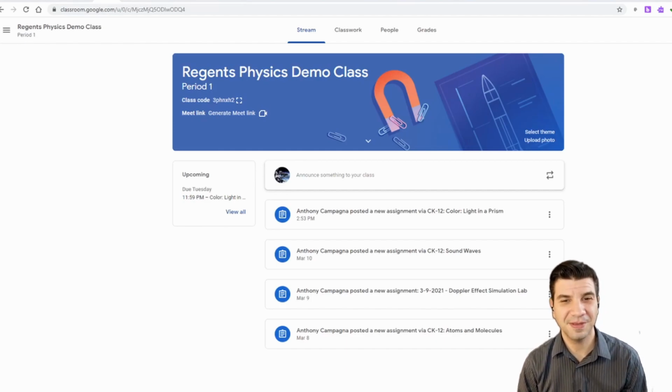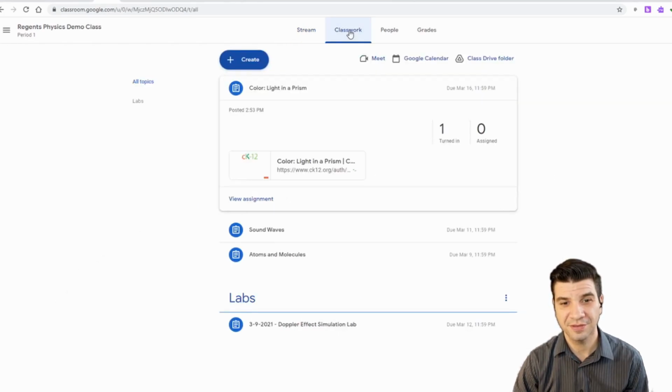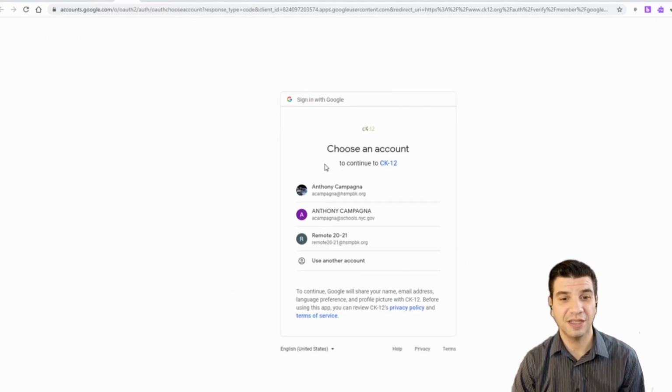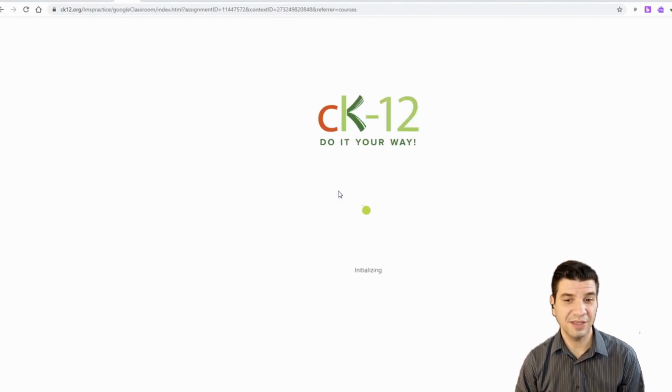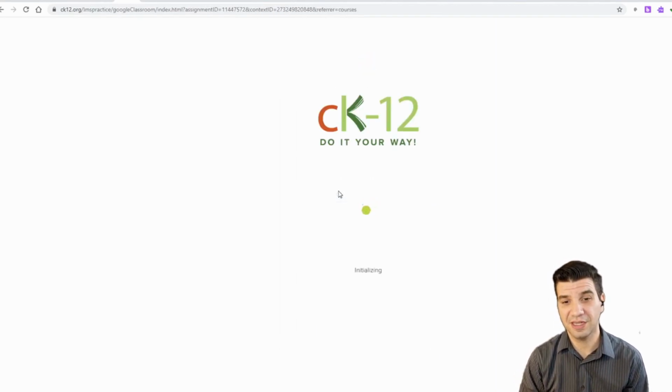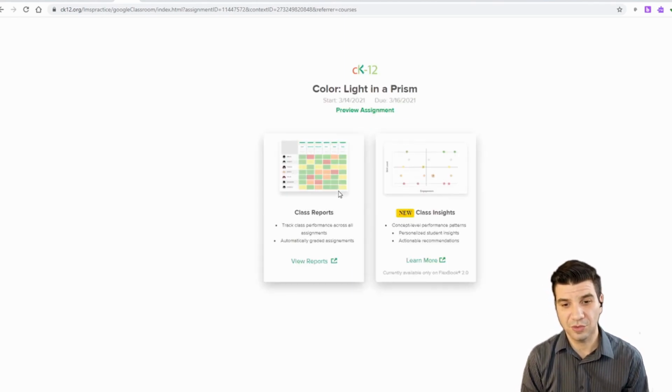All right, so some time has elapsed and our students had an opportunity to complete the assignment. So we're going to go to classwork and we're going to find the link, the same exact link that our students clicked on, but we're going to click on it and sign in with our teacher credentials. Now, any student would be able to sign in with their credentials. They would see the student side because you're the teacher.